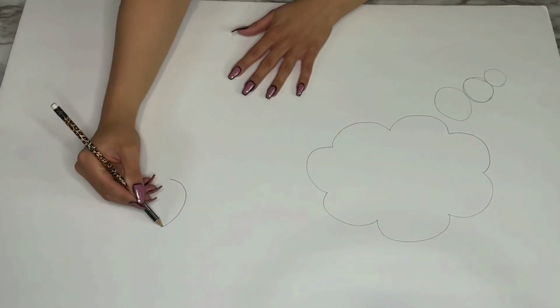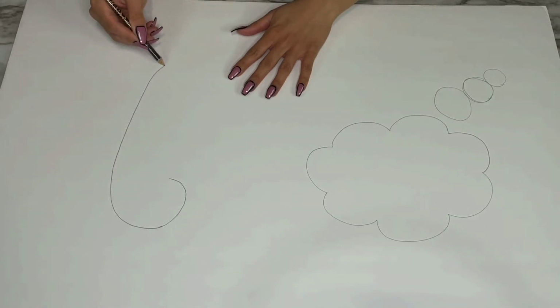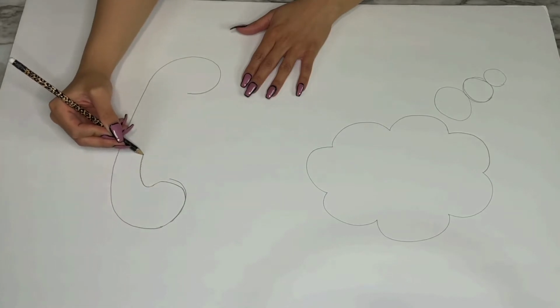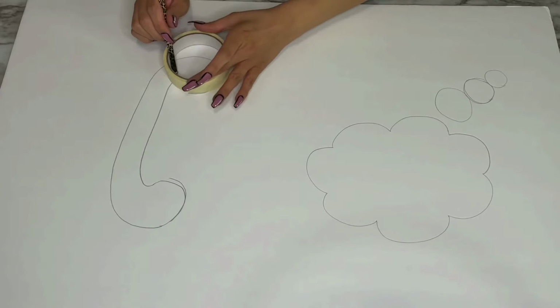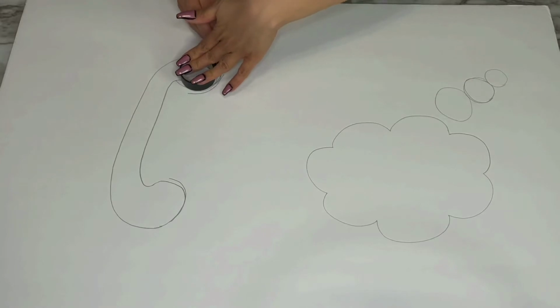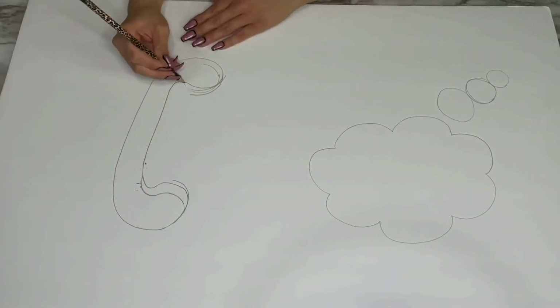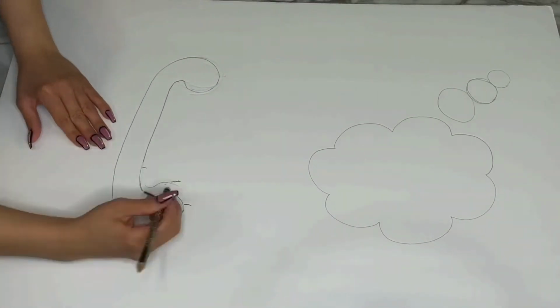After my thought bubble was done, I drew a classic handset phone. I freehanded everything at first and then I used some tape to round out the mouthpiece and the receiver just so they could both be even. After my phone was done, I just used my eraser to erase all those extra pencil marks.